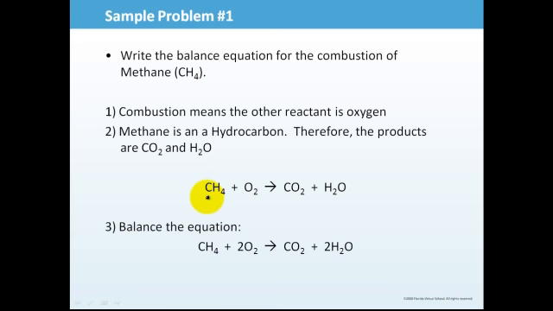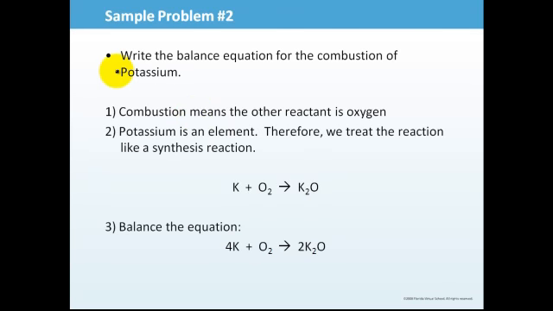Now we have 1 carbon on the left of the arrow and 1 on the right, so that's fine. We have 4 hydrogen on the left, only 2 on the right. So if we put a 2 in front of the H2O, that balances the hydrogens. So that's what we have down here at the bottom, 2H2O. Again, that will affect the oxygens. So we have 2 times 1, 2 oxygens, and over here we have O2. So total we have 4 oxygens on the right side. To get 4 on the left side, we have to put the 2 in front of the O2. So we have 2 O2. Oh, I'm sorry, we have another sample problem. Then we'll do a couple together.